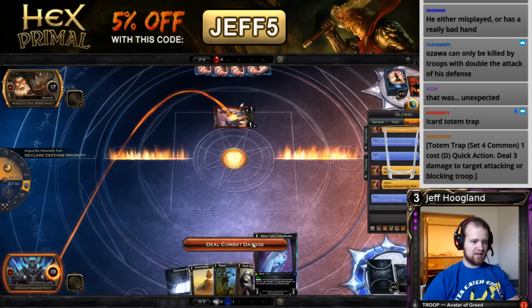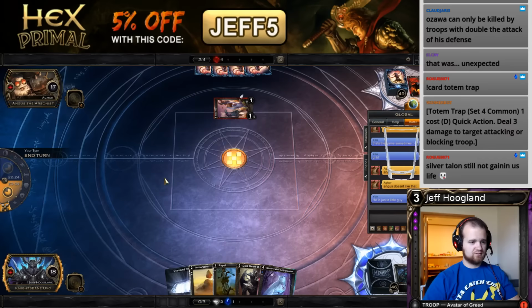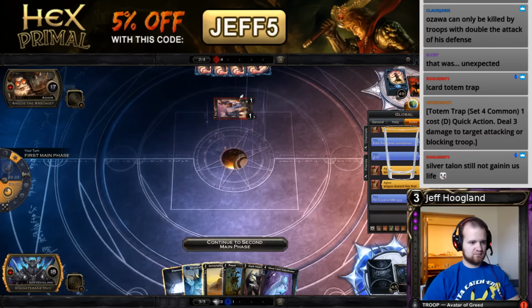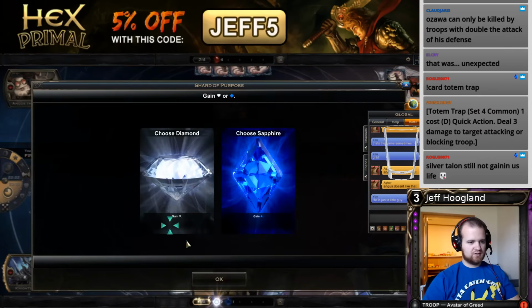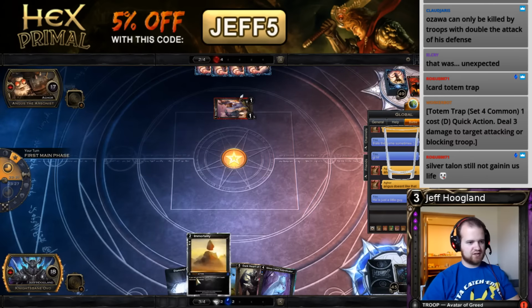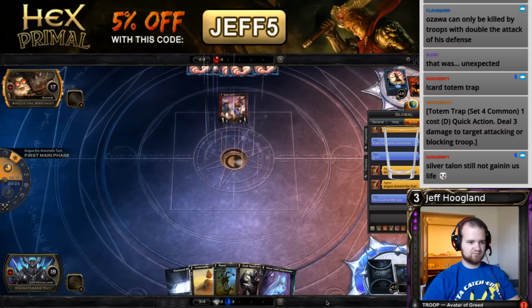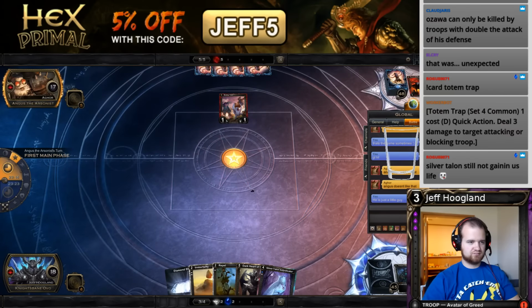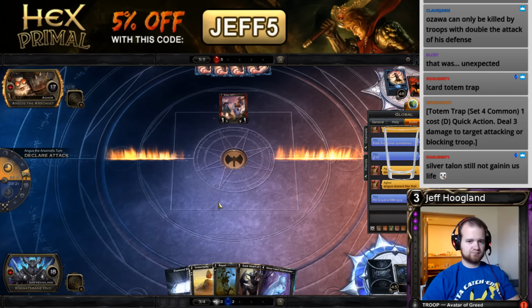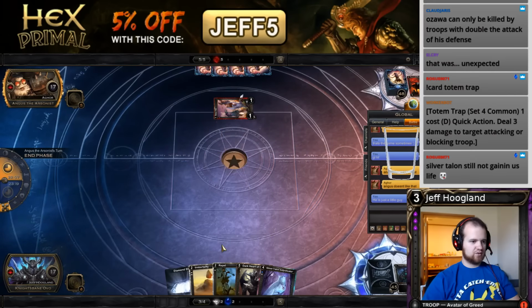So still can't gain life with this Adjudicator because Angus starts with 17 health. Kinda awkward. Grab a second Sapphire because why not? So Immortality says if we would lose the game this turn, instead our life total becomes 10. Take him a 1. Yep.